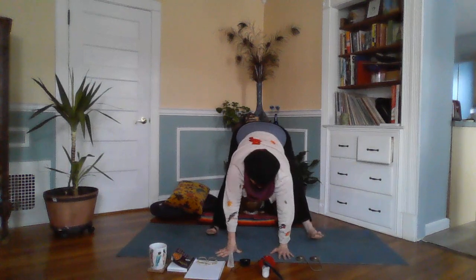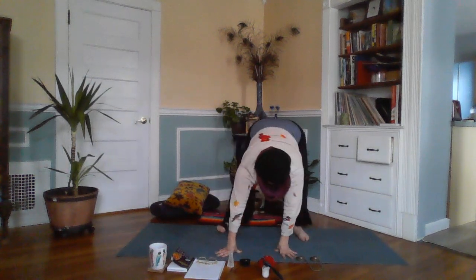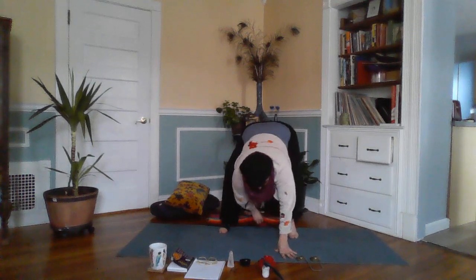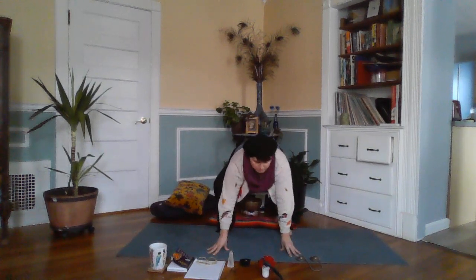And now here's the time to experiment. Should you be someone who wants to come down into a squat, you can sink the hips low, bend the knees deeply. Any variation of a squat. And breathe. Feel the strength of the legs, the length of the spine.